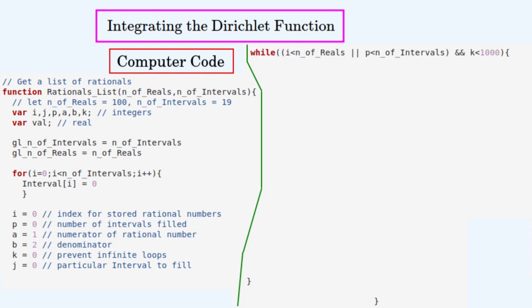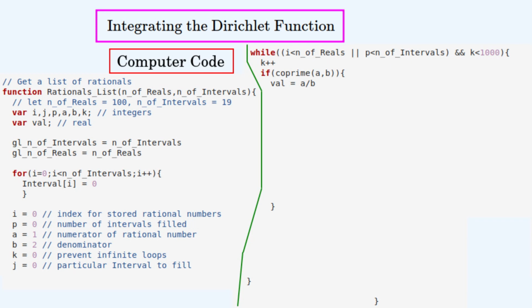And so we'll start the main loop, which will stop when either enough rationals have been found or when all of the intervals have enough rationals in them. I've also included this variable, which prevents this loop from cycling infinitely. I used it during the construction process, but I like to keep it here if I wish to modify this function later. I can set its maximum value in the loop to be even larger, like 10,000.